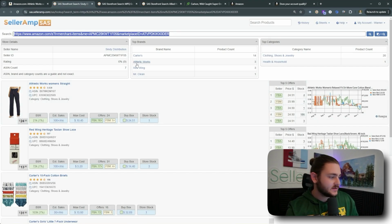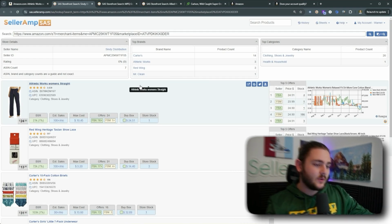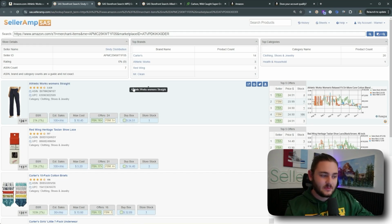So I'm looking at these brands up here. Again, if you don't know what is and isn't auto ungated, you just start plugging these brands into Amazon Seller Central. If you do find some good products, don't let that stop you from buying it and then using that invoice to get ungated. I want to stress that it's not as complicated as a lot of people think it is, but it is good to just get the ball rolling with some of these auto ungates.